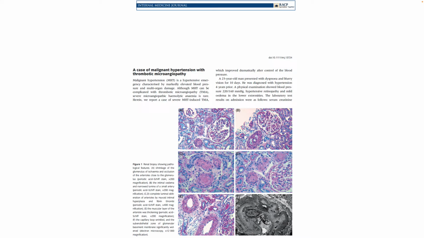Right, so here's a journal which I think is useful to quote, and I'll also send you a link below for this. So this is a RACP Internal Medicine Journal of 2017. So yes, it most certainly happens in Australia. It gets published in Australia. So what you can see here is histology of the pathology of this condition of the kidney. So it does have glomerular effects. So think about the proteinuria. It also has blood vessel effects. So think about hematuria. So why the hematuria?